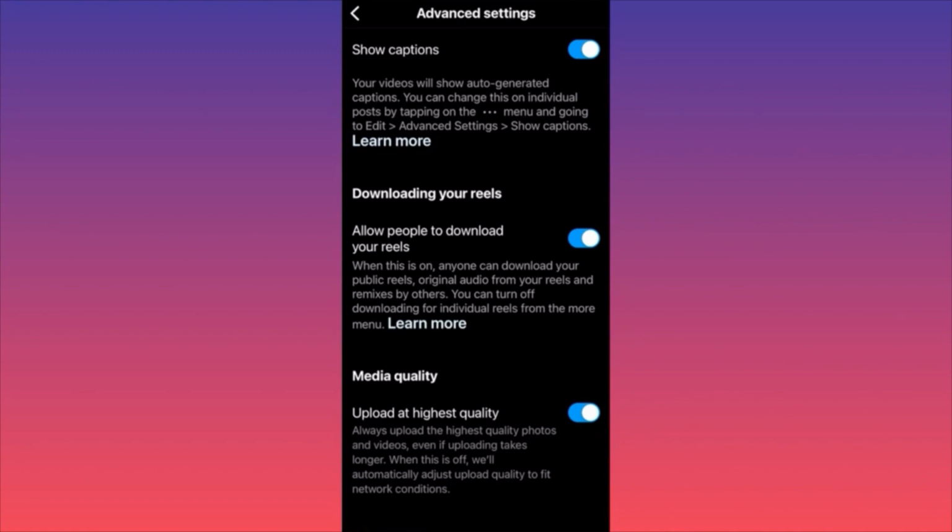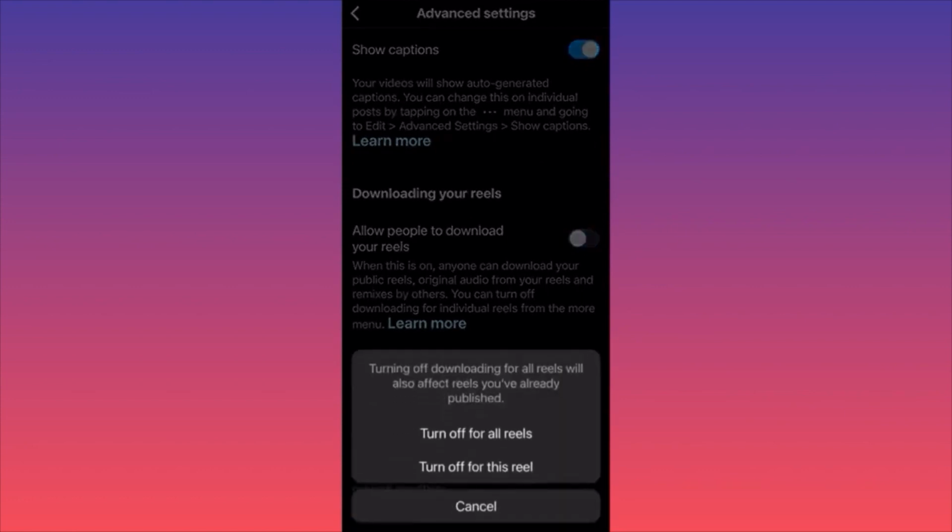If you have this option on, you will allow people to download your reel and they will be able to do a remix, or essentially invite you to a collaboration. This is very important if you are interested in this. If you are not into collaborations, if you feel hesitant to share your content and allow other people to download it and create new content out of your content, you can simply toggle this off.